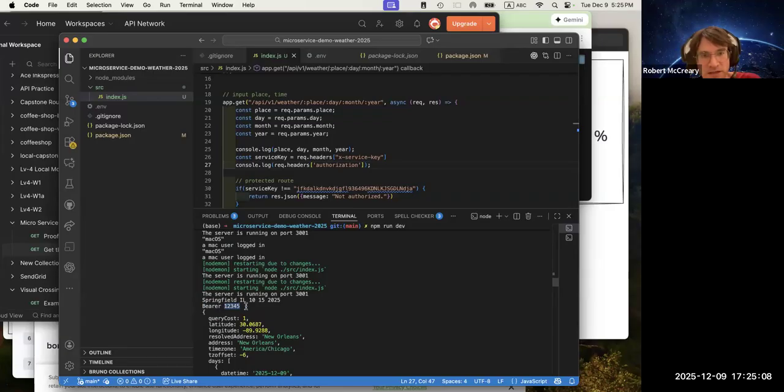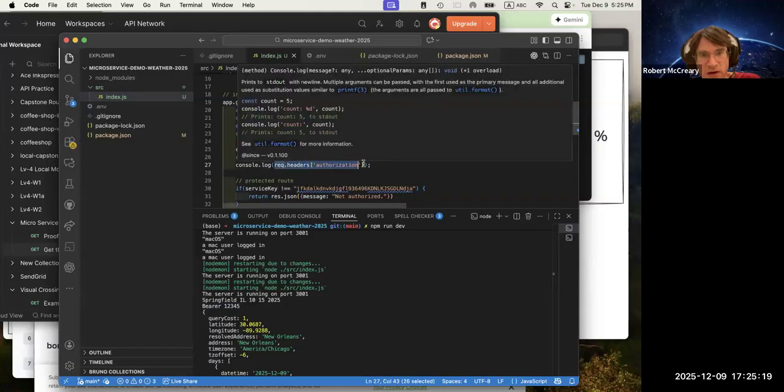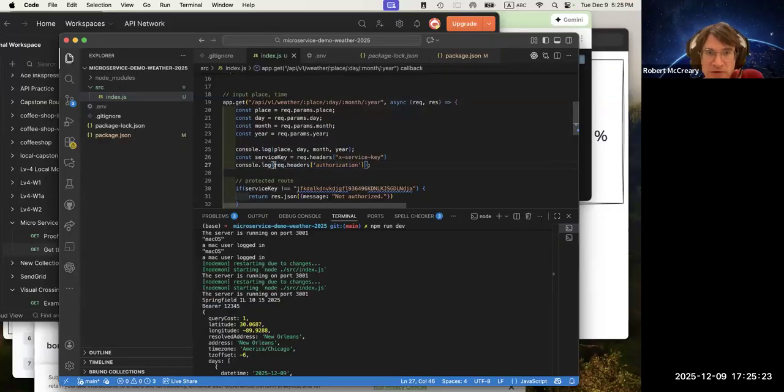Or they just compare it as a password. So that's how some authorization is done. You'll be able to see that. And you should never log authorization out, because sometimes the logs are not secure. You should only log it out if you're doing development.